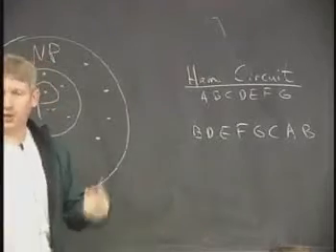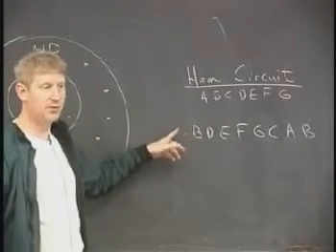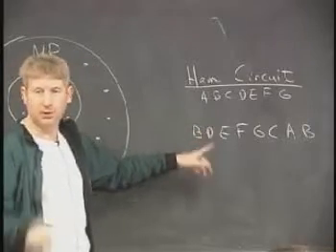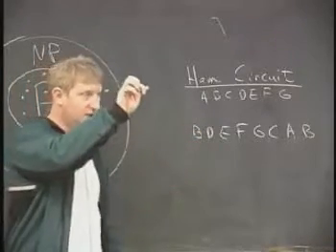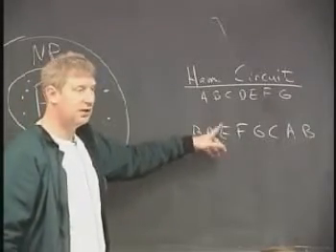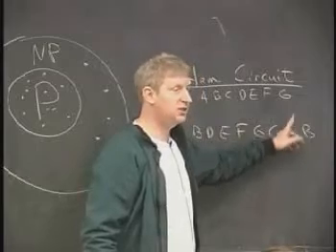Now I'm going to do the second part of my algorithm. I'm going to check that this is really the right answer. How do I do that? I go to my graph, and I check if there's an edge from B to D. I just look it up. I go to the B adjacency array, I look for a D. And then I look and see if there's an edge D to E. And then I look and see if there's an edge E to F. And I go all the way through until I get to see if there's an edge A to B.